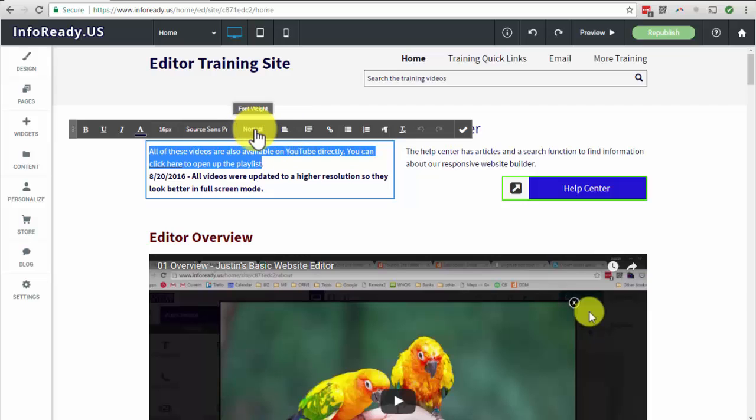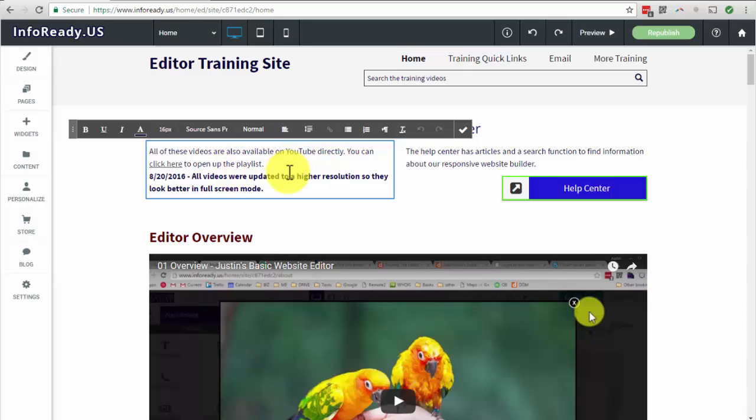That's the font weight again. That allows you to change it more distinctly, but I wouldn't worry about that too much. Alignment, so you can center it or whatever. Line height, and you can add a link, which I'll explain how to do links later in a future video. Bullets and numbers for lists, and also it allows you to strip out the formatting. So if you've made a bunch of formats, or it's brought in formats from somewhere else, and you want to strip out the formats, you can highlight the text and click on this clear format button.